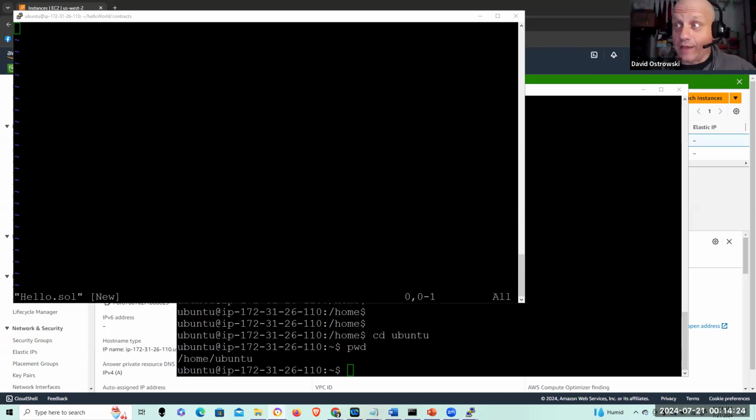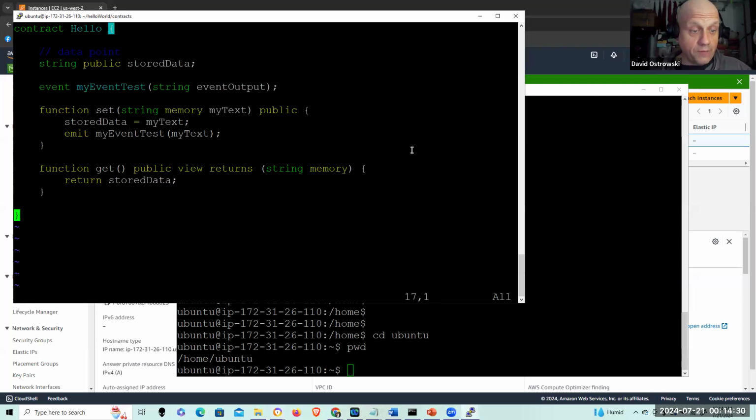The reason I use vi is because I'm not going to be doing a lot of fancy editing in this video or a number of the videos that I'm presenting. It works. It does what it's supposed to do. And most importantly, I don't have to install it because it's already pre-installed on both Ubuntu as well as any other Linux. So let's take a look at the smart contract before I save it and we start to execute it.